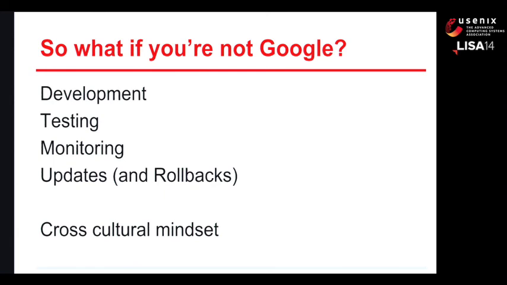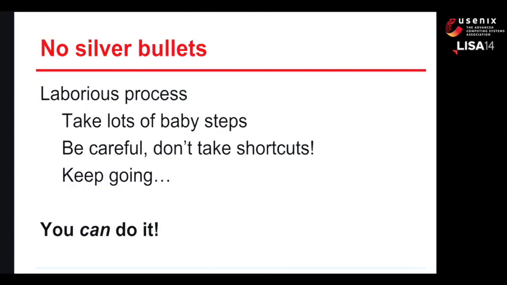And you need to have a mechanized process for doing updates and rollbacks. It's just a cross-cultural mindset. And if you're a one-developer shop, you can still do it. It's just a lot of work for one person, but you can do it. There are no silver bullets. I'm sorry. You know, I can't say Google's next product that we're going to give you is a push-on-green system, because it's dependent on the tool. But you can do it. It requires lots of baby steps.